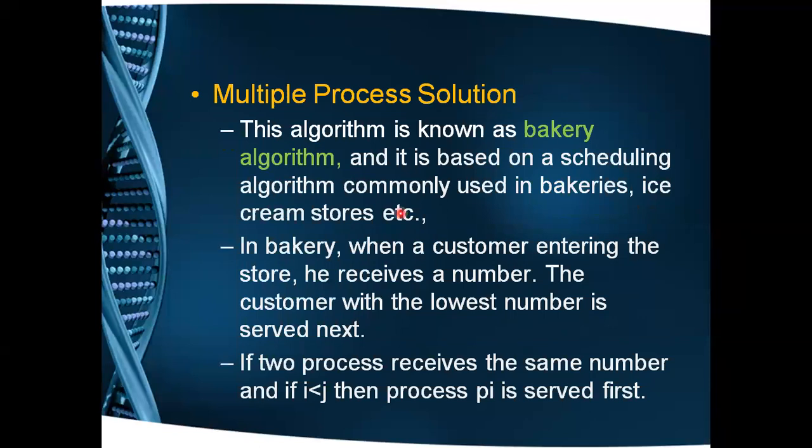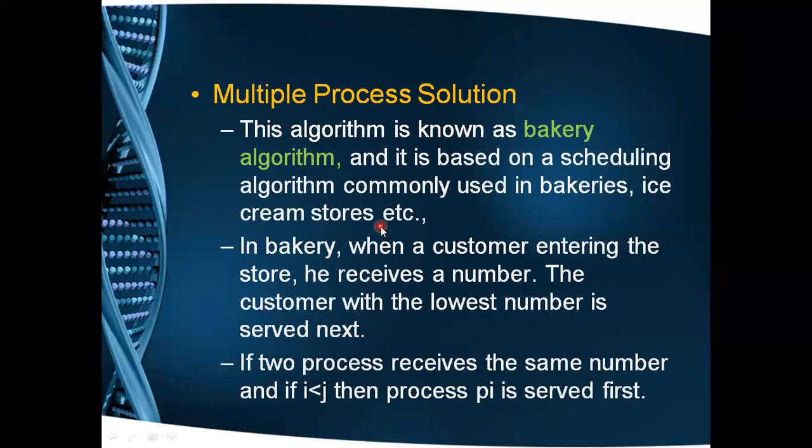Those were the previous three algorithms for two processes. This is an algorithm for a multiple process solution. Consider we have a large number of processes. How is the critical section problem solved for n number of processes? That solution is called the Bakery algorithm. The algorithm is called the Bakery algorithm because the system is similar to what is followed in bakeries in foreign countries.